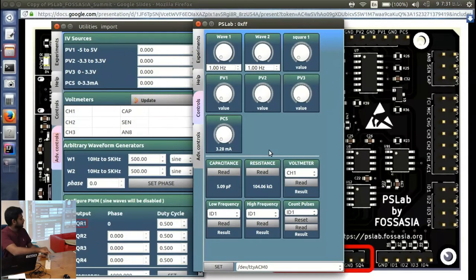And to show you how to measure resistance, here I have a resistor of 100K. It has some tolerance. Here we have these two pins, the SEN sensor pin. So we are connecting the two ends of the resistor to that pin.